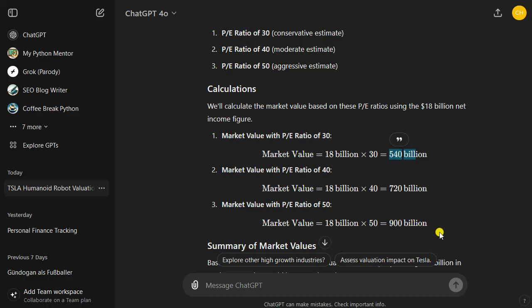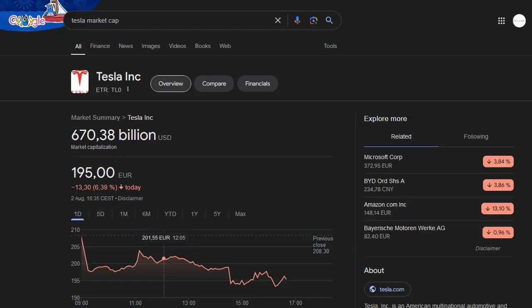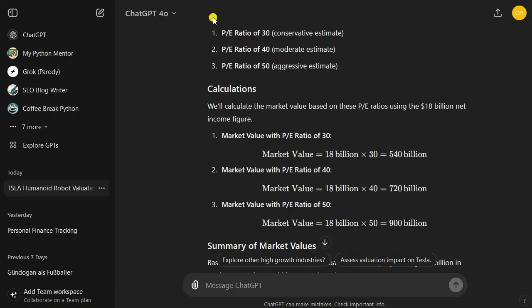And of course, you might say all of these are unsure, but this is exactly what I modeled here. I didn't model a 100% probability of the Optimus situation happening, right? I modeled a probability distribution, like you should value a stock. So using such a probability distribution, we could already justify a market cap of 670 billion on the low end for Tesla. And now we can do more qualitative analysis.